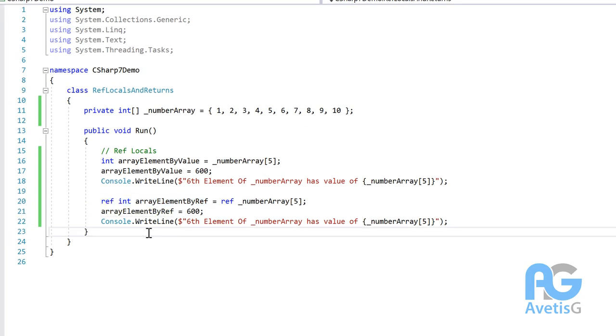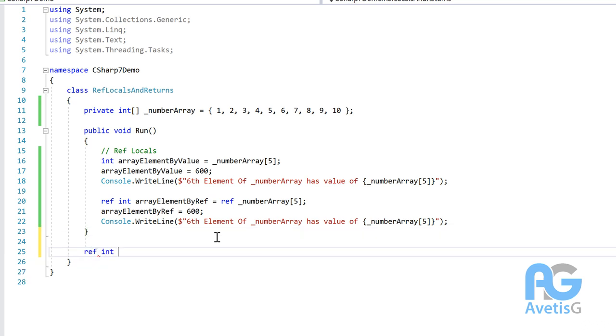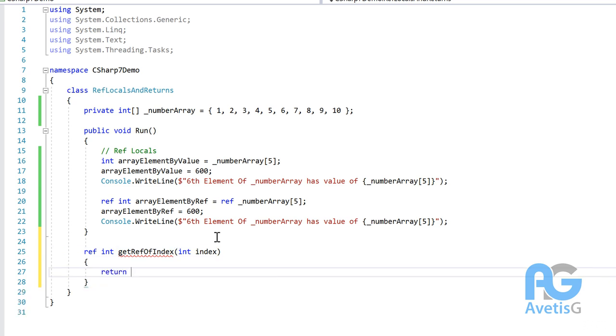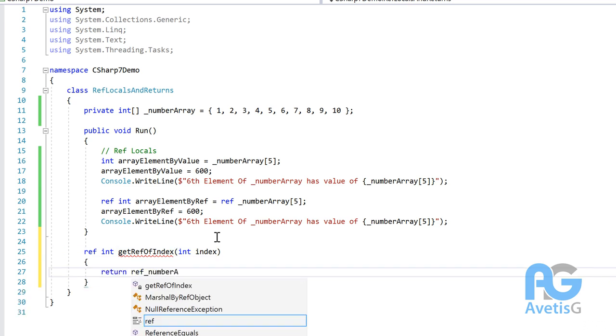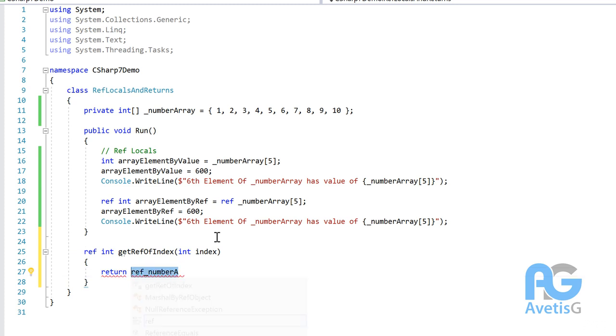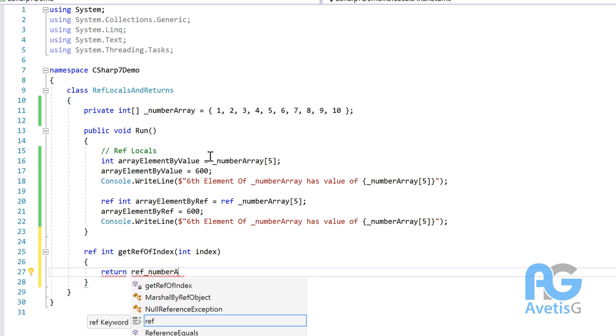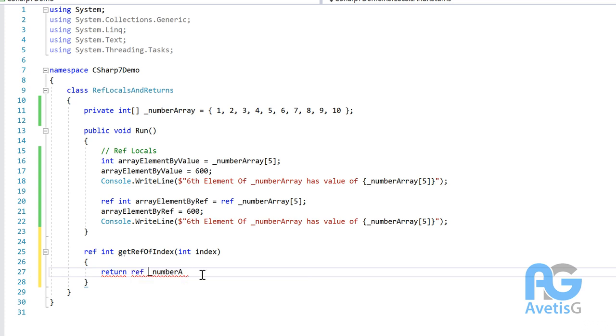Now, let me do one more thing. I will go ahead and say ref int GetRefOfIndex, and then I will say int index, and then I will say return ref numberArray index.